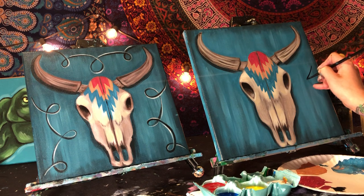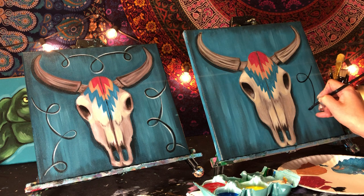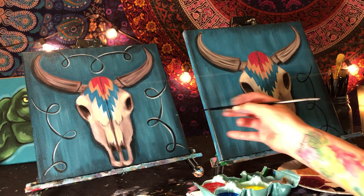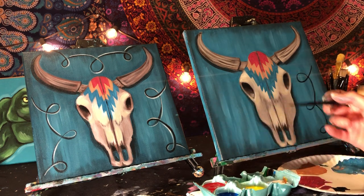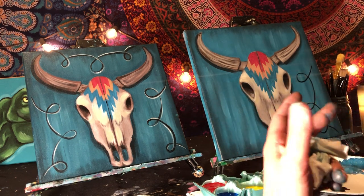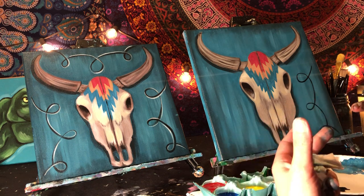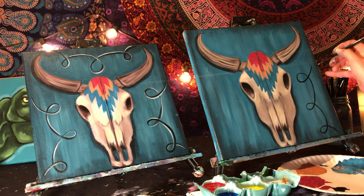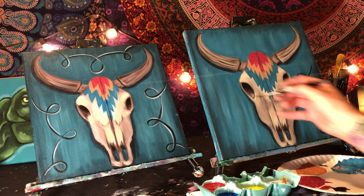So I'm going to come down here, go there. Even if your brush runs out of paint, just keep going, okay? Don't stop, and you can always go back and put it in. The reason I put white and the black is because the white kind of distracts the black, so you're not looking at any places where you screwed up. That's really what I'm going with that.